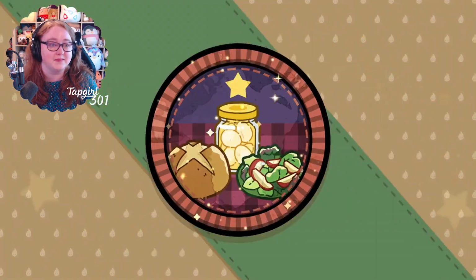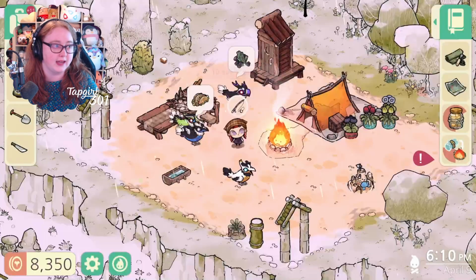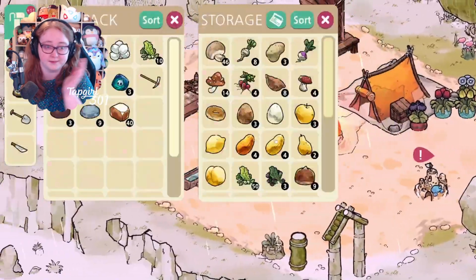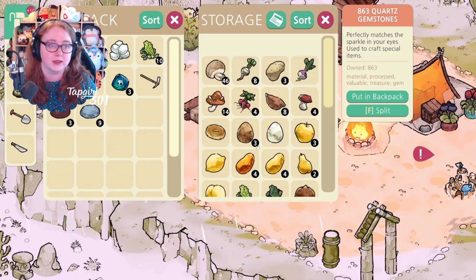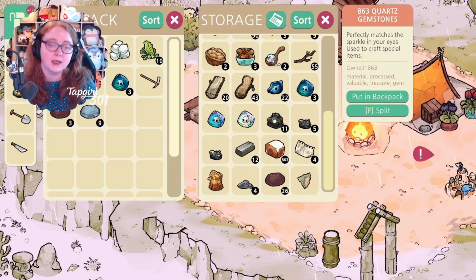But we definitely need the more storage because I'm basically having to hold some stuff in our inventory at all times. I can't put all of it away. We have a lot of things stored up and whatnot, which is fine. I also cleared out some seashells that we didn't really need. So we're just collecting some things.